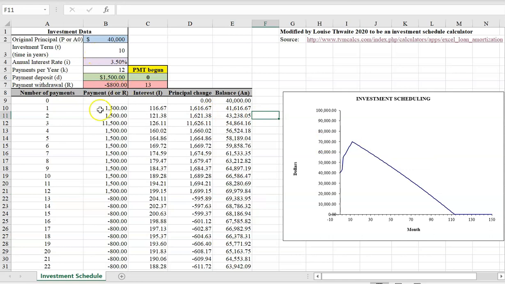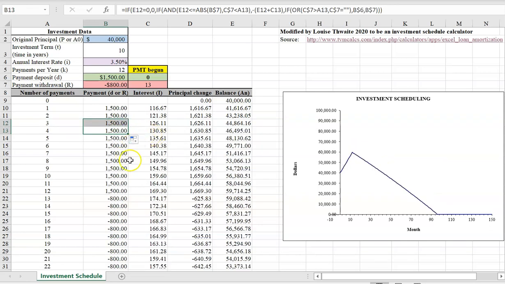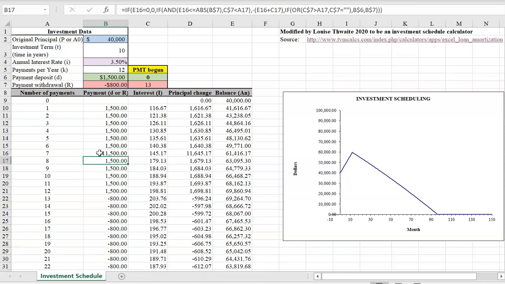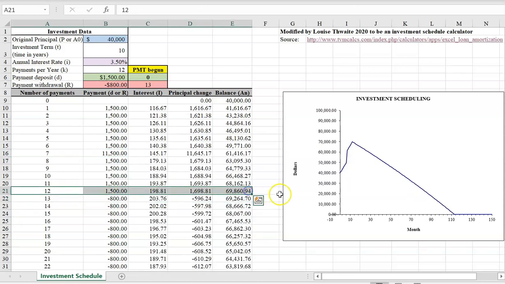Okay, let's change that 3rd month back to what it was. You can do this just by Control-Z or dragging up that green square. Now we're going to look at what happens when we change it at that 7th month. Okay, so checking our year balance again, that puts us on $69,860.94. And you can see the effect on the graph, it's just shoved over that boosted part of the balance.